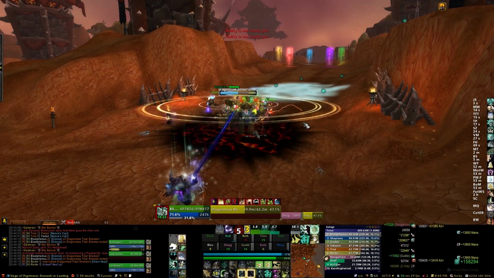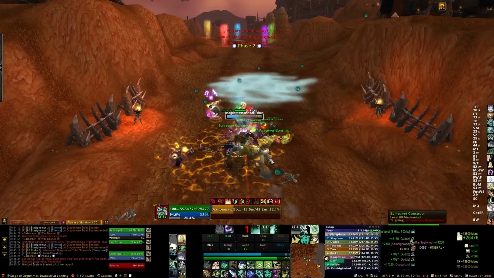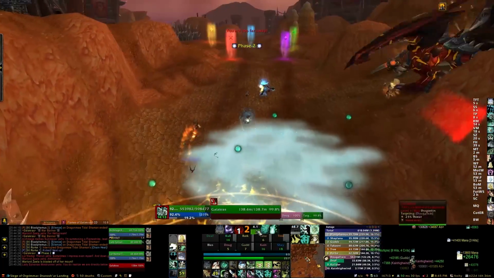They're quite simple. Really, it's just about killing the mobs quickly, dodging that cone attack, killing the Demolisher downstairs so that those players aren't stunned, and doing it as quickly as you can.